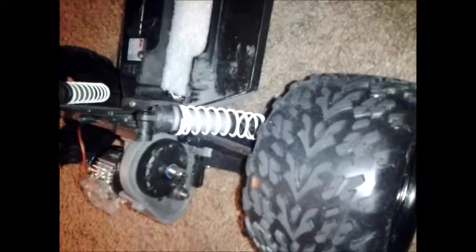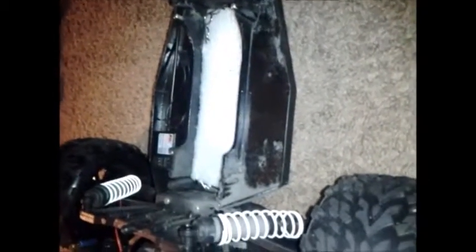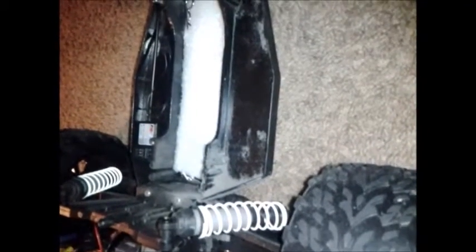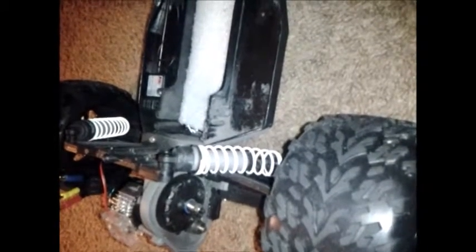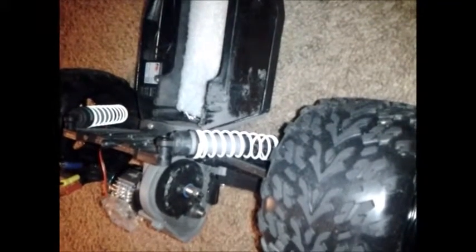On the day that I blew my motor, one of his buddies came over here and was seeing me run my car outside. He was like, "Oh, that joint's slow," because what I did, I got a program and I boosted everything to high. High engine timing, high acceleration, everything to high. And I'm still learning. So what I should have known is that it was something wrong, because I had a metal pinion gear and a metal spur gear on it, and the metal spur gear chewed up my pinion gear like somebody put it in a pencil sharpener.